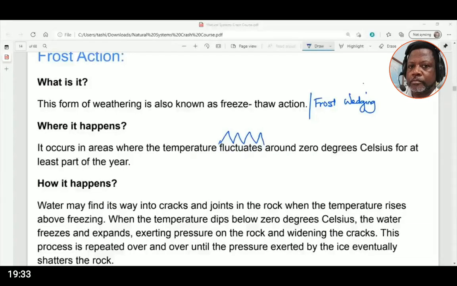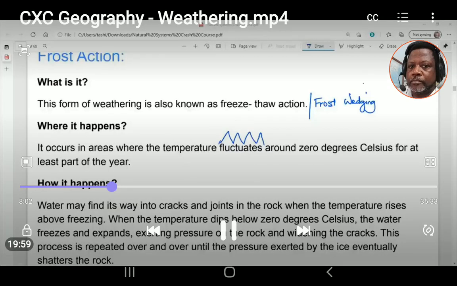Right? So that is the expansion that is taking place. Same thing with my rock. If I take out my bottle and it thaws out, and I put the bottle back and it freezes again, and take it out and it thaws out, put it in and it freezes again, the bottle is going under pressure. The bottle is under pressure. So this minute it is contracting, the next minute it is getting wider.